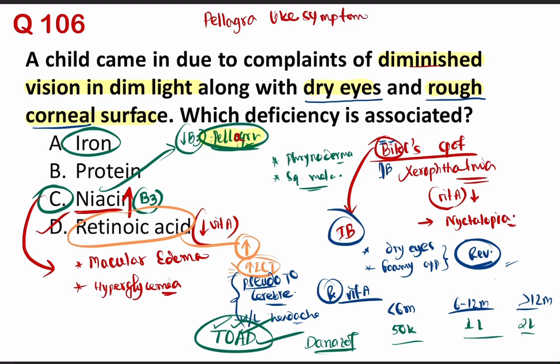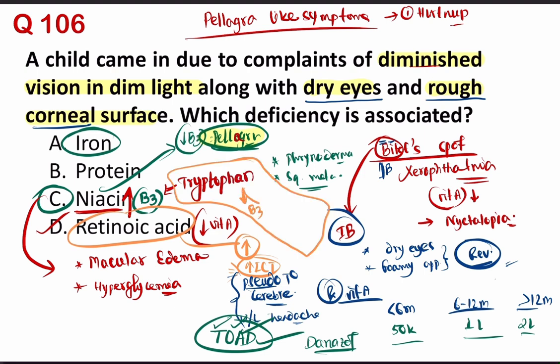Pellagra-like symptoms are seen with, one, vitamin B3 deficiency pellagra. Next, number 1 is called Hartnup disease. Hartnup disease means here what happens, pellagra, and vitamin B3, the precursor is tryptophan. Okay, so from tryptophan you will be having one is your vitamin B3, that is niacin, another is your serotonin, and another is your melatonin. It's not melanin, melatonin. Melanin is from tyrosine.